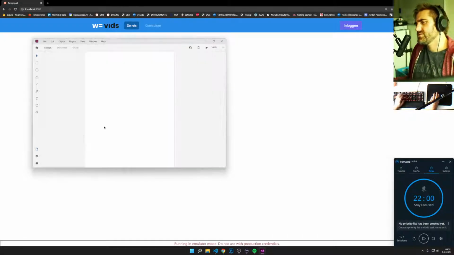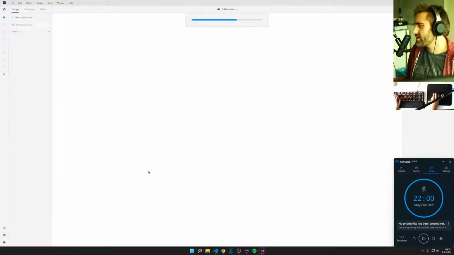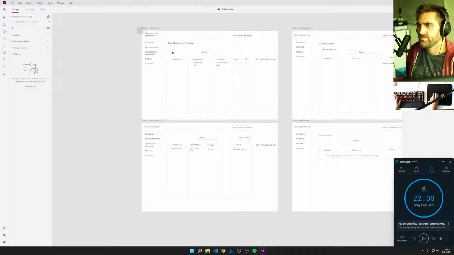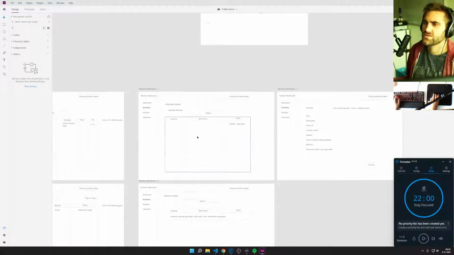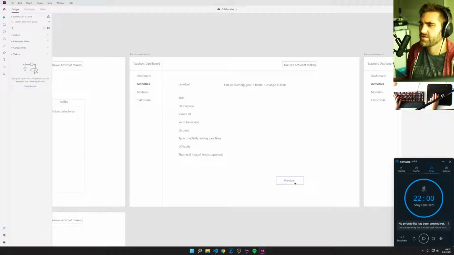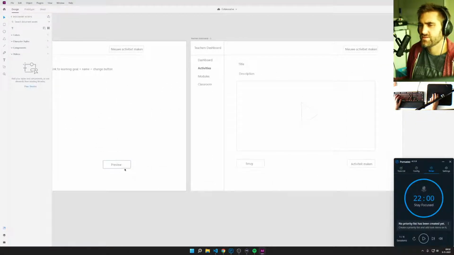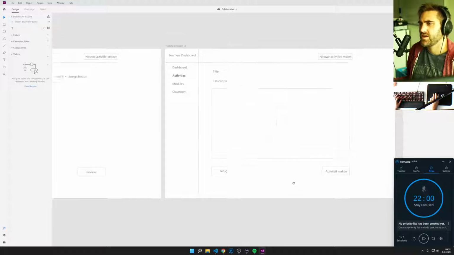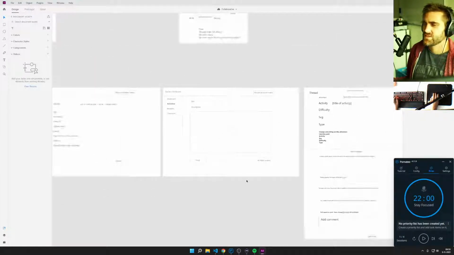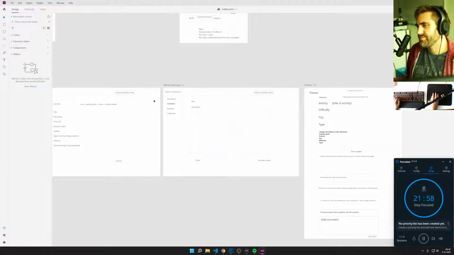So we're working on creating activities for teachers, and we made this dashboard, at least a sidebar, and we have searching for learning goals, and then we have this form, and we still need to preview it, so we can do that first. And at a certain point in time, we want to make the activity. But there's some complexity about how to store the information.